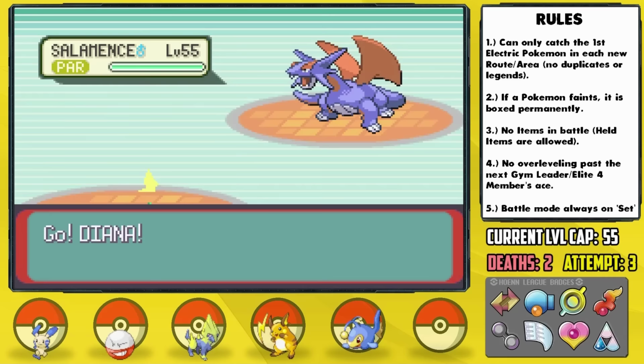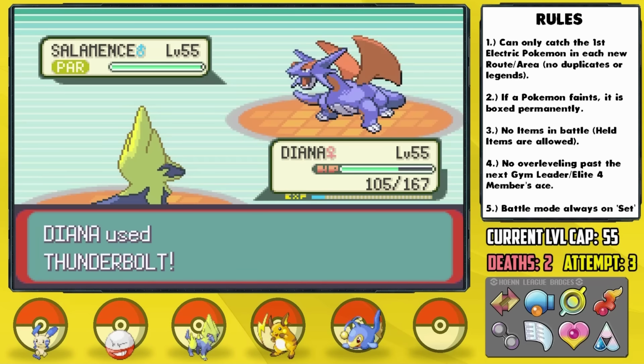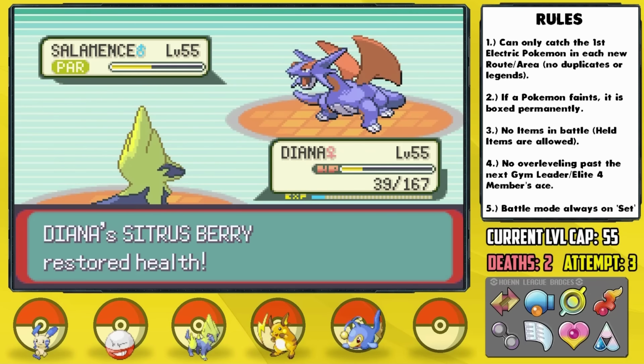I switch into Diana, who gets hit with Rock Slide before getting a Thunderbolt off for over half, and then he gets through paralysis again to hit us low, and his Citrus Berry brings him back above half, so now we can't KO, and his Encore ends.